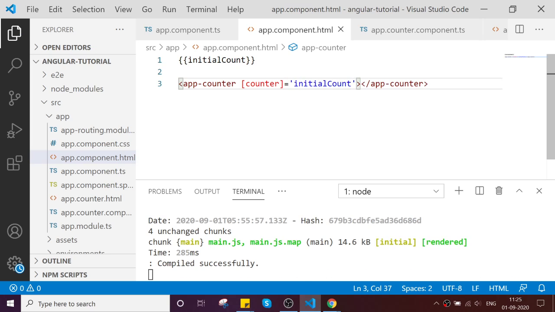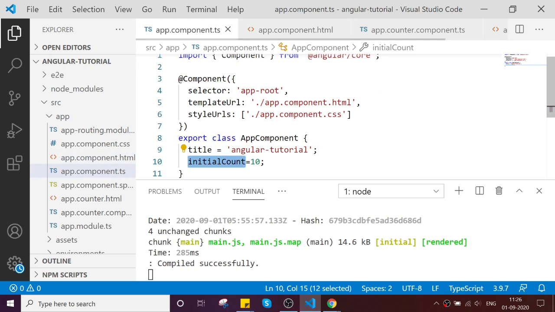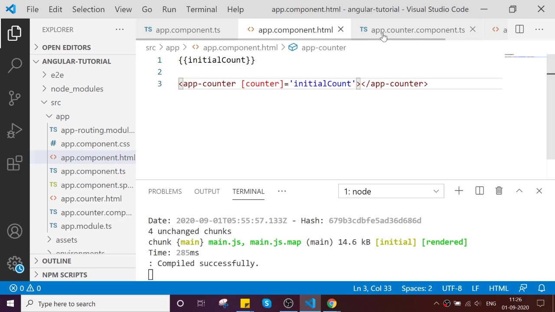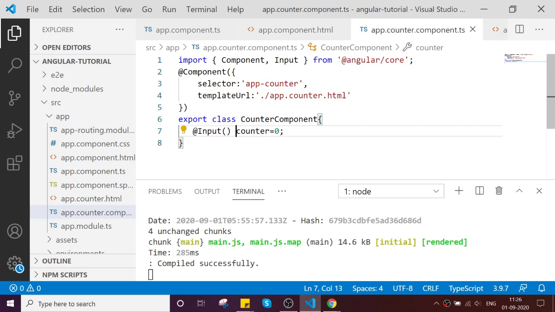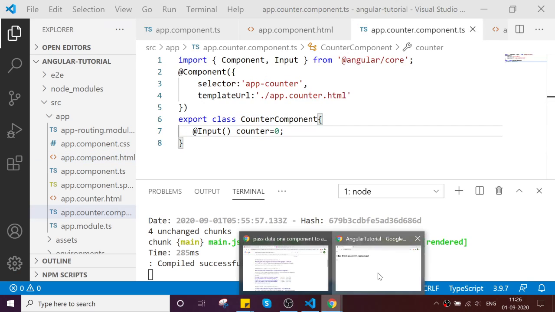Okay, cool. So in this case, my initial count, which is from the app component, that value will be applied to my child. So let's go and check it out.